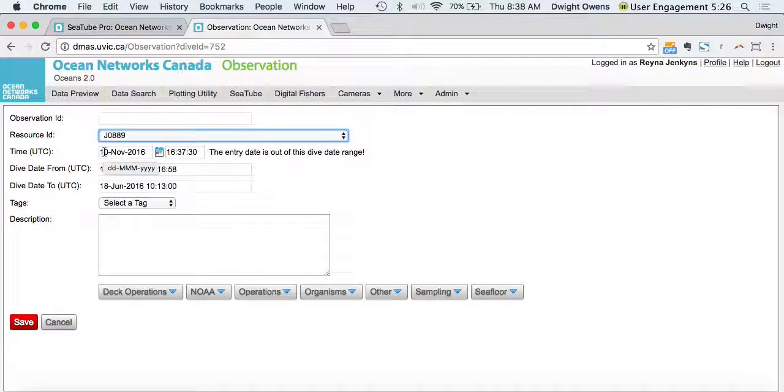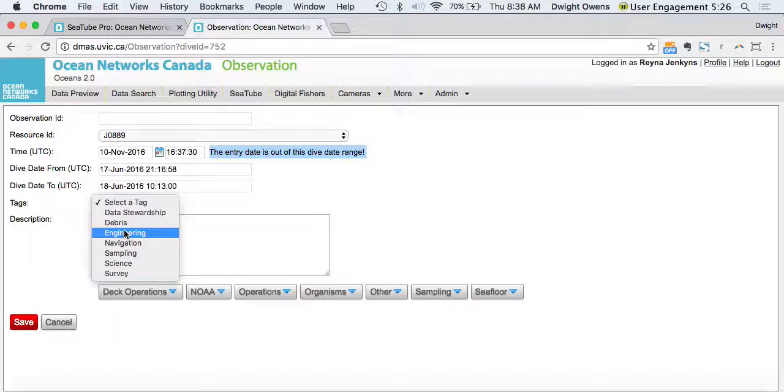And then the timestamp is automatically entered as right now, so this is right now's timestamp. It's throwing me an alert right now because I'm pretending I'm annotating a dive that's in the past, and it had a date range in June, so it's letting me know that this annotation doesn't make sense right now for this particular dive. So if you were to have a time within the range, it wouldn't have that text. These tags are, again, those tags I mentioned for filtering. These are the ones that we've been using at ONC, but you'll have an opportunity in a few months to set your own tags that allow you to filter.